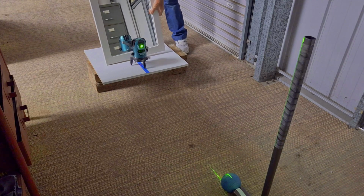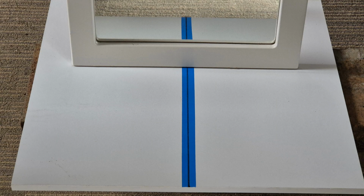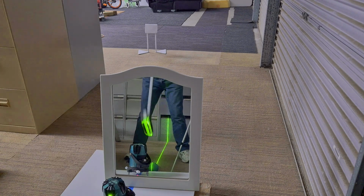Next, put the mirror behind the laser. Its orientation isn't critical, but it's easy to line it up straight if you like, using the line on the board. You're now ready to start practicing.